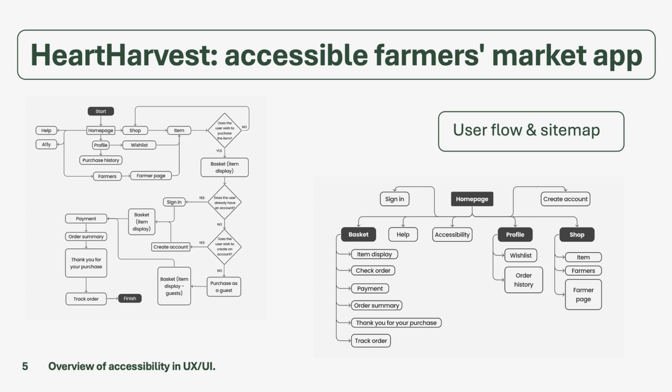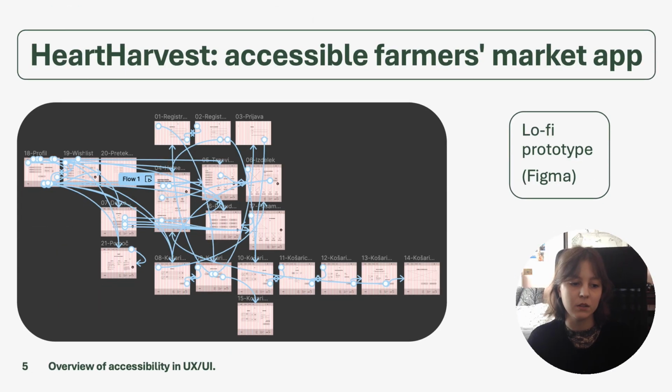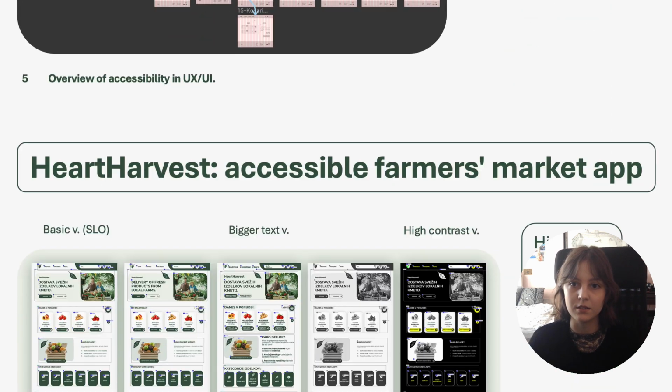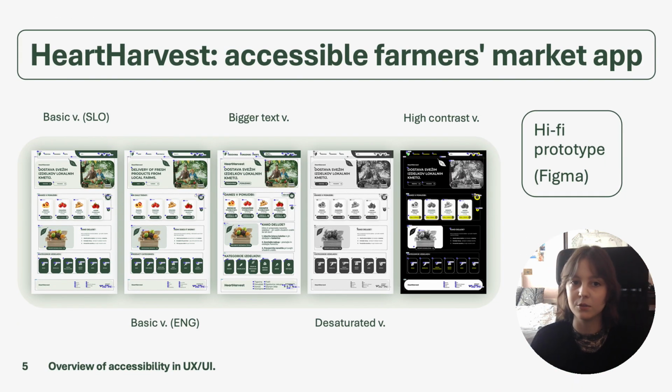When I was satisfied with the user flow, I made some wireframes and lo-fi prototypes of each screen, and then connected screens to fit the flow that I determined in the previous step. Then based on that, I made a hi-fi prototype where I also added graphic elements such as icons, colors, text, etc. I made 5 different versions of the app to fit the Web Content Accessibility Guidelines version 2.2.